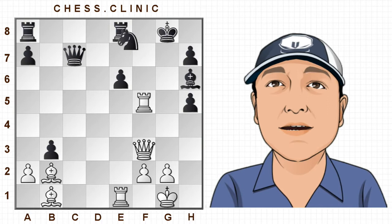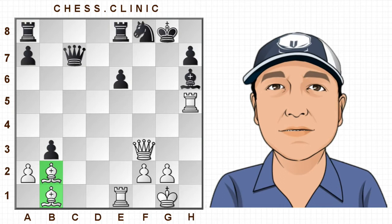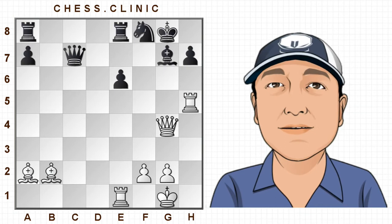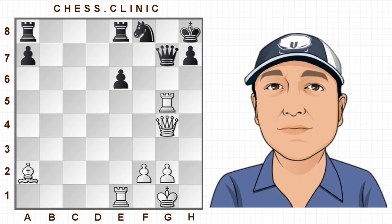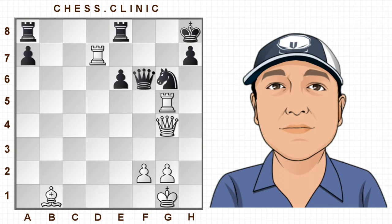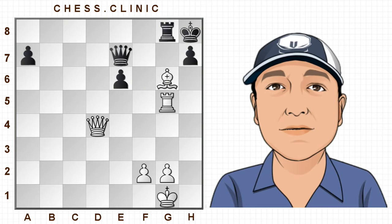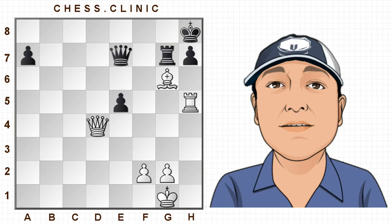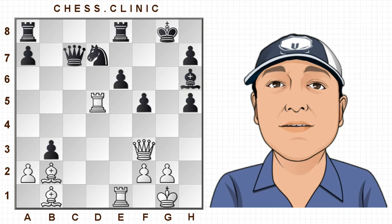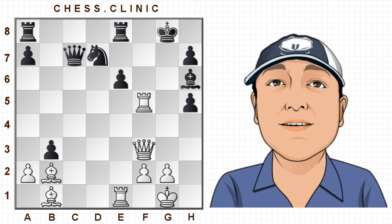After Rook takes f5, Grandmaster Chernin played Knight to f8, Rook takes — now the combined attack of those bishops and the rook, material is just about even, but this position is completely lost for black. Bishop takes, Bishop here, Queen to g4 pinning, King moves, we exchange, and Rook here, Bishop here — a beautiful game by Shirov. It all started with Knight h5, and after f5 he continues with Rook takes, pawn takes knight, Rook takes f5, and then Rook takes f5 again — destroying the pawn structure, destroying the enemy defenses.